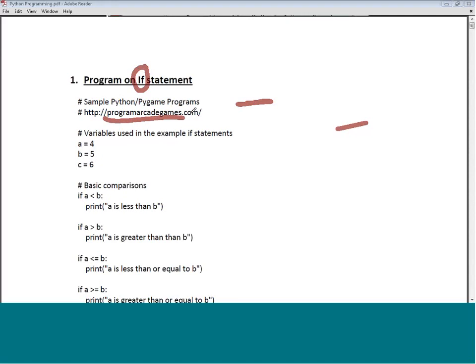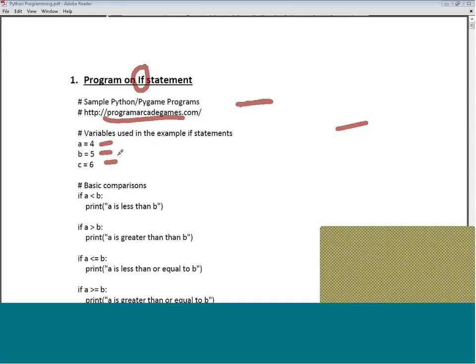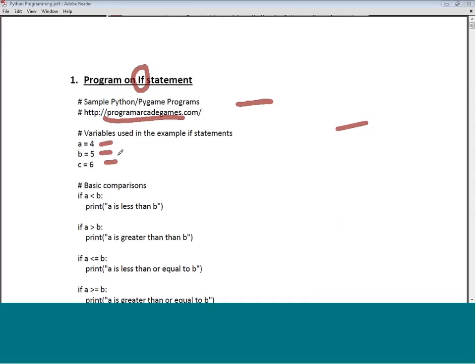In this particular program, we have several variables. The variable A is defined as 4, B is defined as 5, C is defined as 6, and once we have these three variables defined, now we can do some basic comparisons.